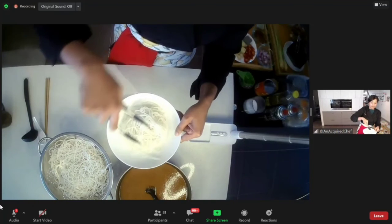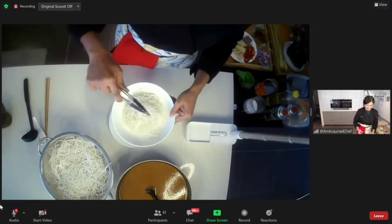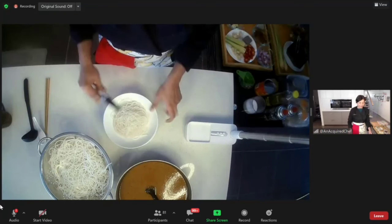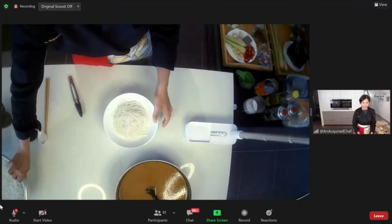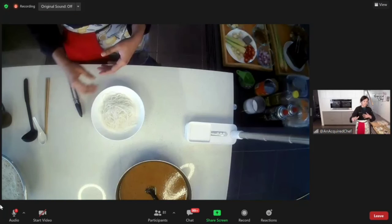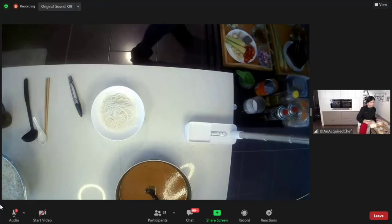And I can't stress this enough. This dish is rich. Maybe you can, depending on the type of appetite you have, but typically you would have this in a small bowl. You would have multiple portions in small bowls as opposed to one big bowl, just to make sure you don't get ahead of yourself, because it can be quite filling.